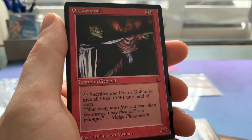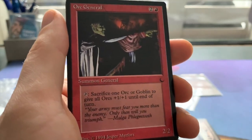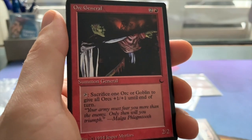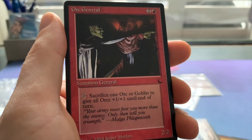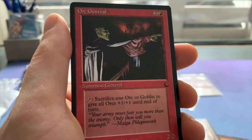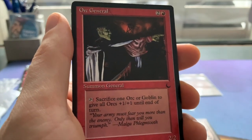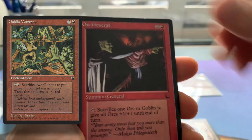Actually, a pretty strong card if you think. Well, not strong, but I mean, sacrifice one creature to potentially give all your creatures on the field +1/+1. Unfortunately, you have to tap it, right? What if you could just sacrifice a goblin, give all the orcs +1/+1 without having that tap? So you could do it multiple times, maybe add Goblin Warrens in the mix, it would be quite interesting. But that's not the case.